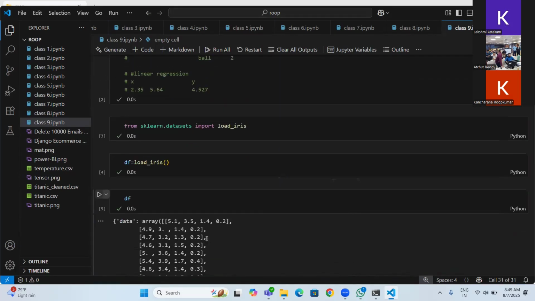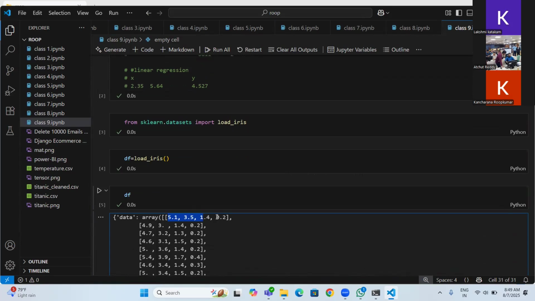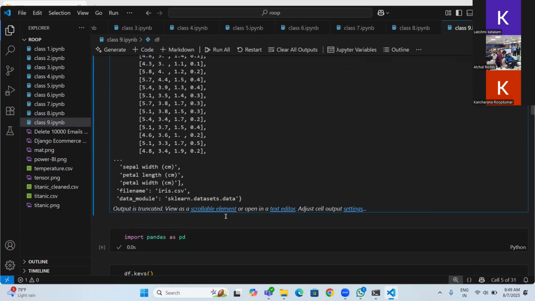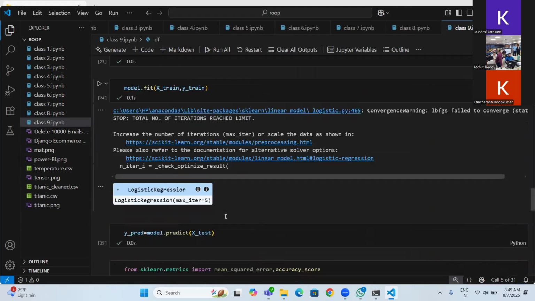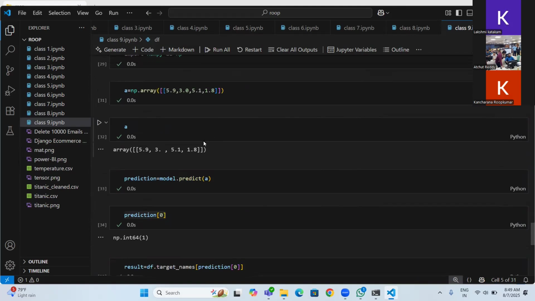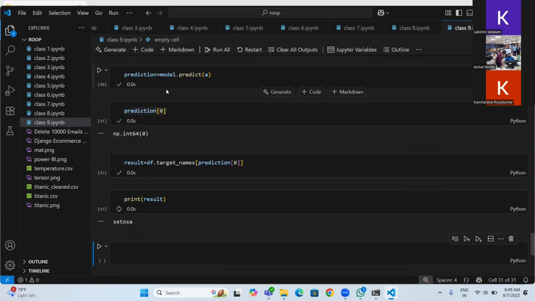We will check with the setosa. Sometimes the values must be similar. So now we are taking the setosa, and we will check if we are getting it or not. Control V, then Shift Enter. We are getting the setosa. Versicolor and virginica are almost similar, and sometimes the value may change. That's not at all an issue. But we are getting an accuracy score of 0.666.